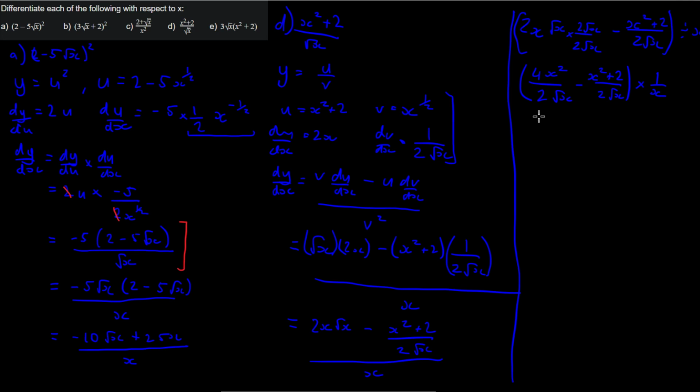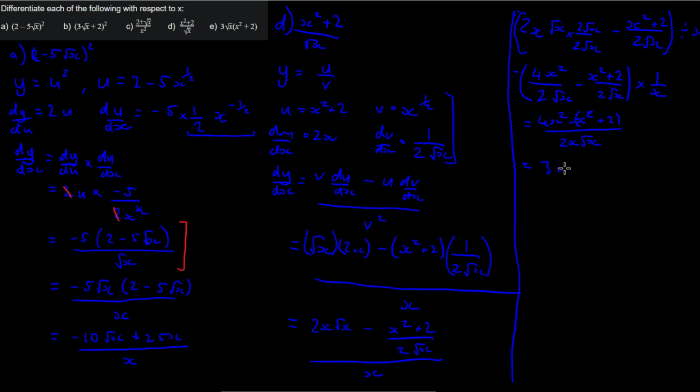We've got 4x squared minus x squared plus 2. And I'm going to keep that in brackets. Big problem here: you're minusing this entire fraction, so that needs to be in brackets. All over 2. And if you multiply by x, we'll have 2x root x. Let's go a little bit further. Let's expand those brackets and keep solving it. Oh, don't forget those equal signs.